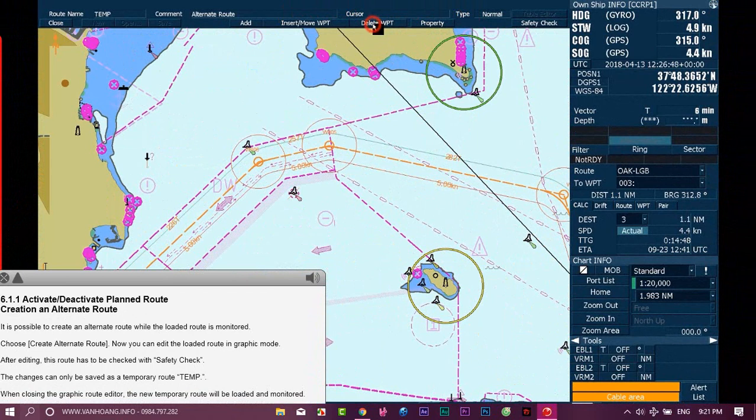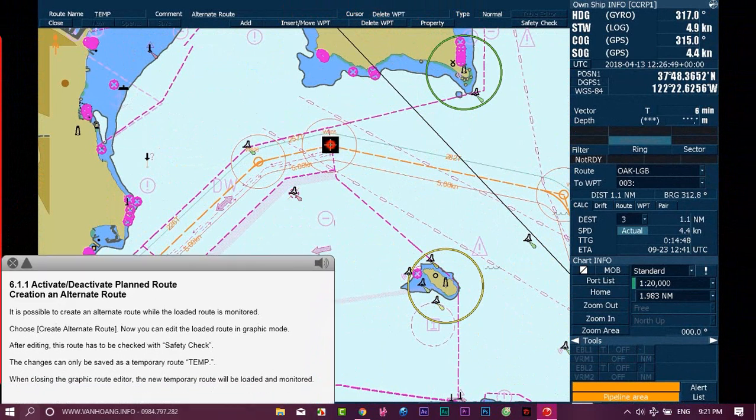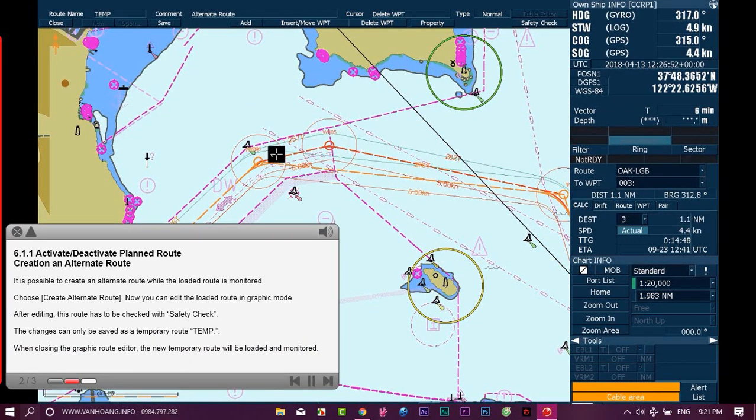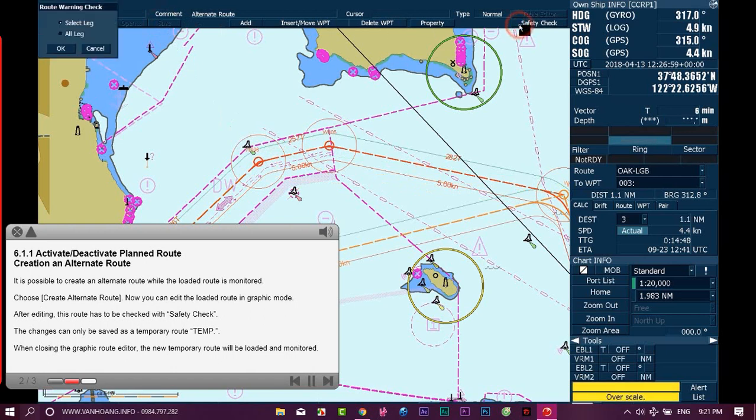Now, you can edit the loaded route in graphic mode. After editing, this route has to be checked with Safety Check.